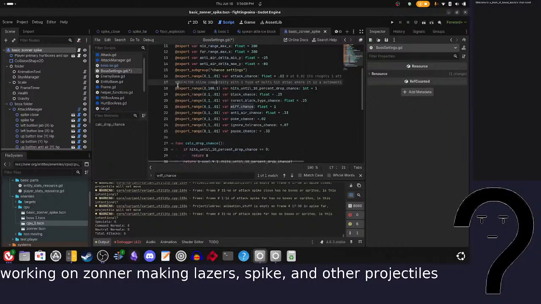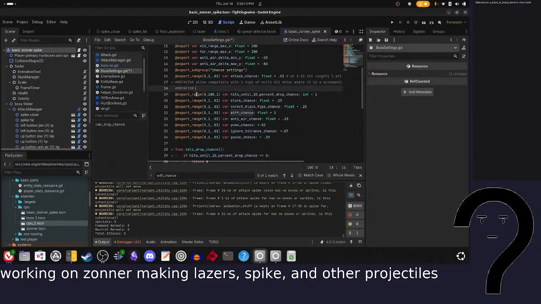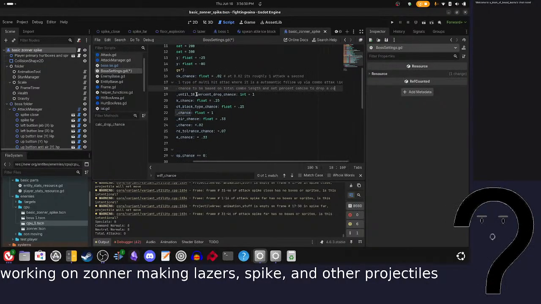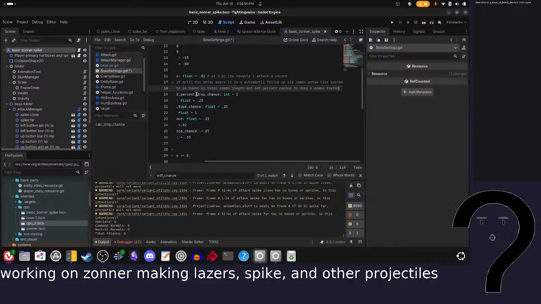Additional refactor: make a version of drop chance to be based on total combo length and set percent chance to drop a combo instead. Yes, I think that's the right system for it.